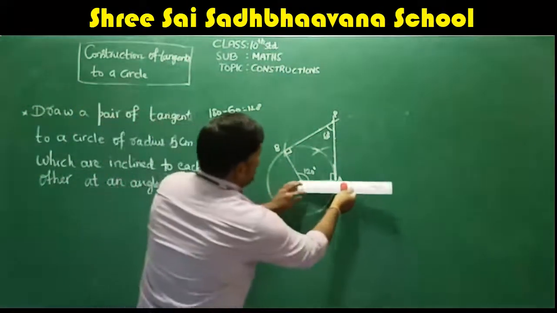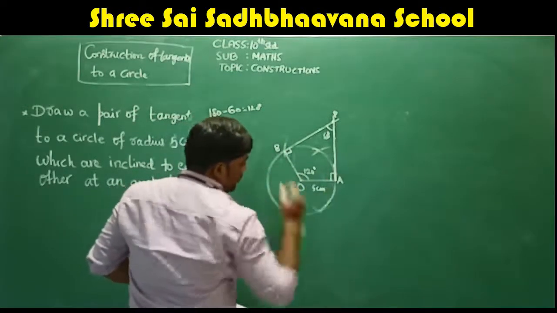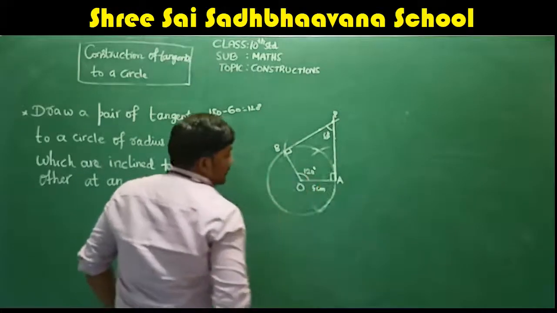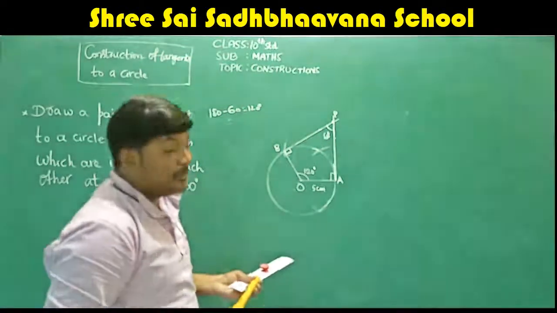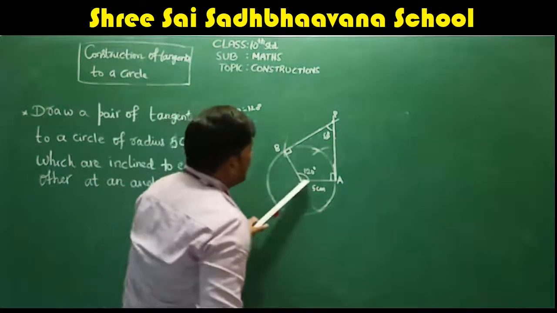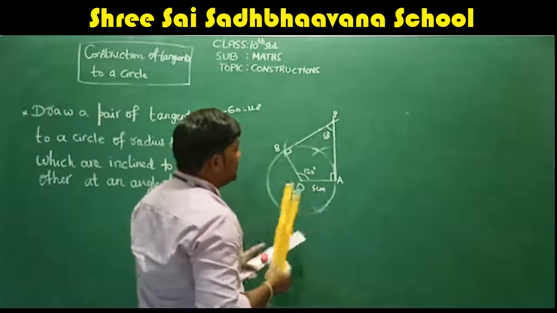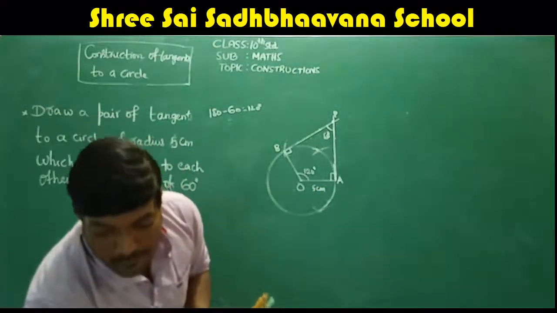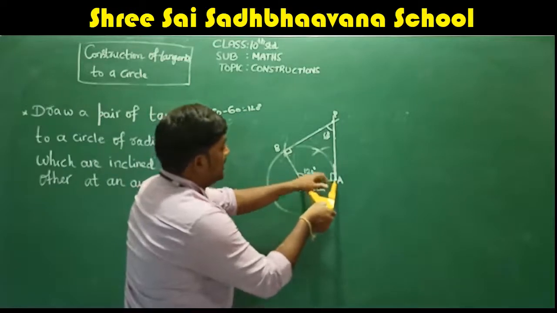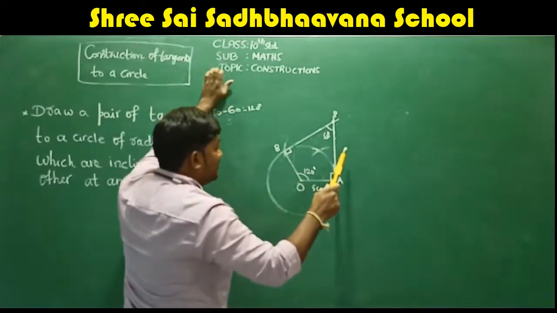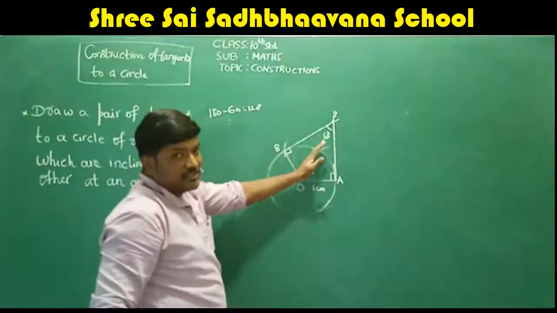Okay. So now you just join this OA, from the center on a straight line. After drawing the line OA, we came to know how much angle it should make, 120. So from O we have to construct an angle of 120. How do we construct? Easily we can do it with a compass. Just take this OA as the radius. From A, you cut an arc. So this makes a 60 degree.